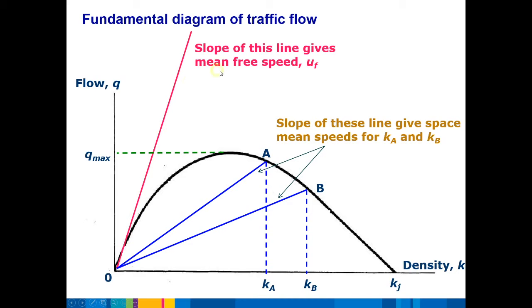So this is not the speed limit, sorry, this is the speed of vehicles when there's nothing in the way. When there's nothing to slow them down, they can basically travel at whatever speed they want, which will tend to change with the speed environment. If you've got, as I mentioned before, a narrow road or a road with sharp drop-offs or a curving road, the slope will be lower. But if you've got a clear straight road with safety barriers, wide shoulders, all that sort of thing, then we'll have a nice steep high mean free speed.